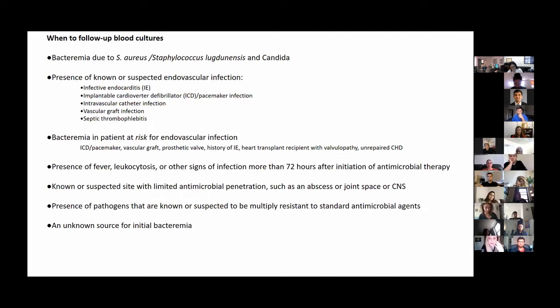But again, in the gram-negative and strep infections, it's more likely the reason that they're still sick is because you don't have source control, or they've developed an abscess. The other times to get a repeat blood culture is if you happen to know that whatever you isolated originally is very resistant and difficult to treat. So then maybe your antibiotics are not penetrating the space well.